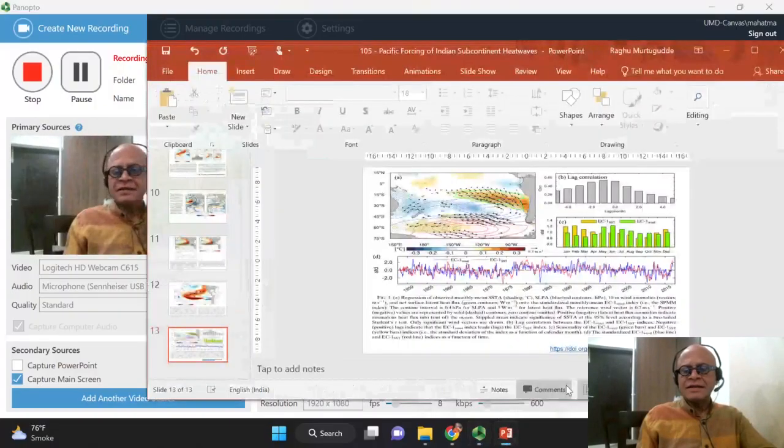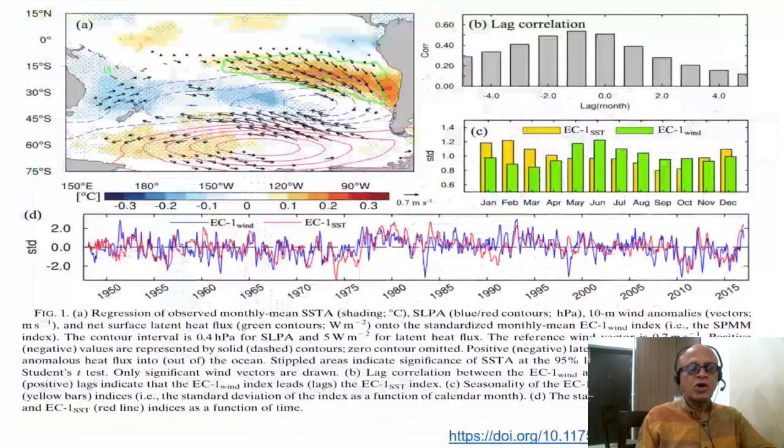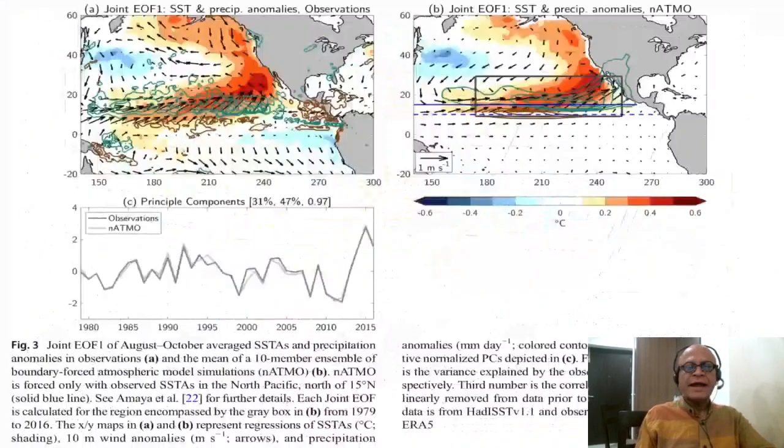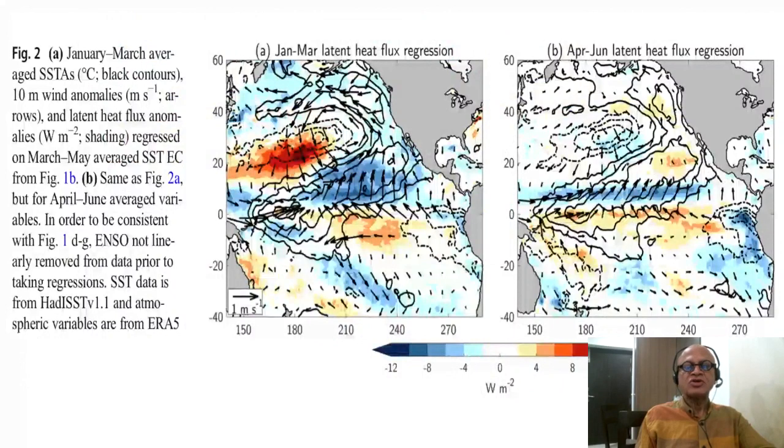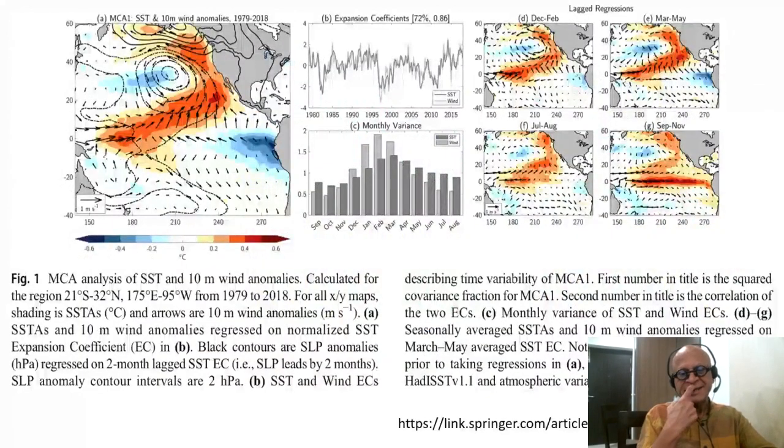I figured I'll add a little bit of information here on the Pacific Meridional mode and the South Pacific Meridional mode. Just because we mentioned it in the previous podcast on the connection of the Pacific Meridional mode to the heat waves over the Indian Ocean, and that particular paper by Vittal Hari tends to kind of be not so detailed on the connection between Pacific Meridional mode and El Nino, and whether El Nino is needed to go to the Indian Ocean, or can we directly go from the Pacific Meridional mode to the Indian heat waves.